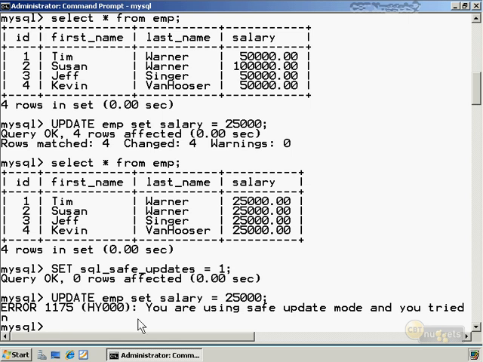The final thing that we're going to do in this demo is do a multi-table insert, where we're going to create a new table that has the exact same schema as emp, and then we're going to update or copy all of the data from the emp table and put it into our emp new copied table. In so doing, I'll be able to show you a couple new commands that you can add to your toolkit as a MySQL 5 administrator.